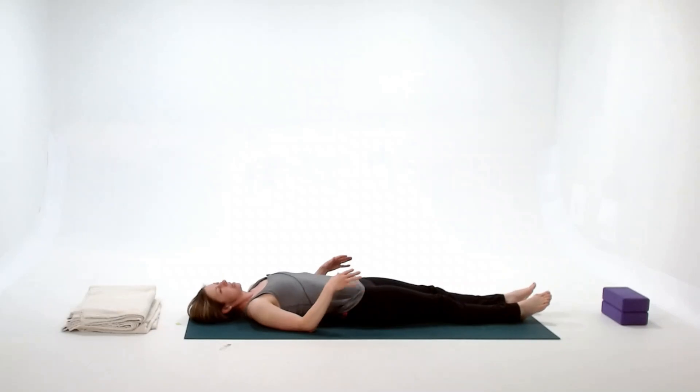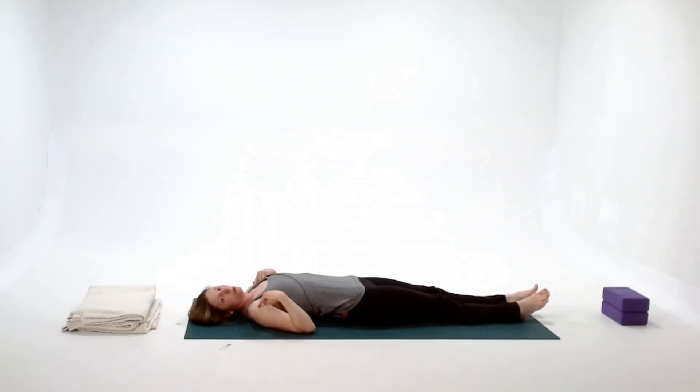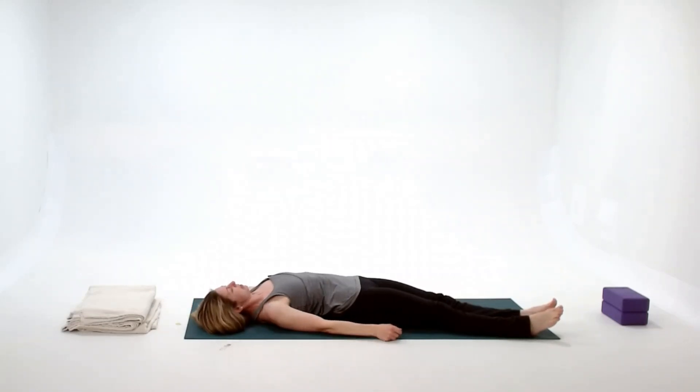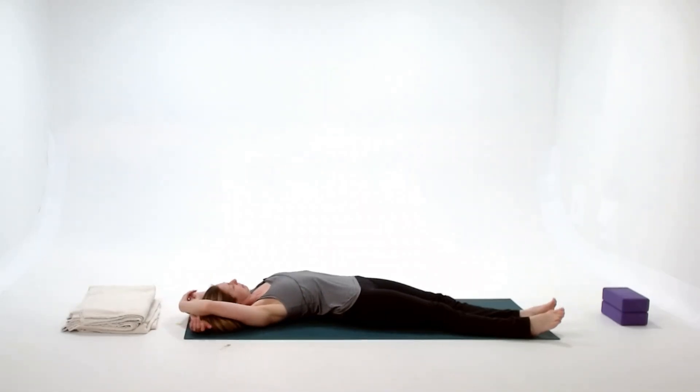Laying all the way flat on the back, keep the hips as though they're stuck in mud on the mat. What we're doing is moving the feet and the shoulders over to the right. Step the feet to the right, move the right foot, and the left foot glues itself alongside, then lift the rest of the body. Reach the arms above the head and clasp onto the elbows. This is a nice side body stretch — keep the shoulders, hips, and both feet flat on the floor.